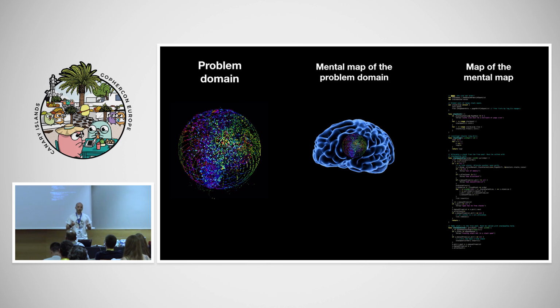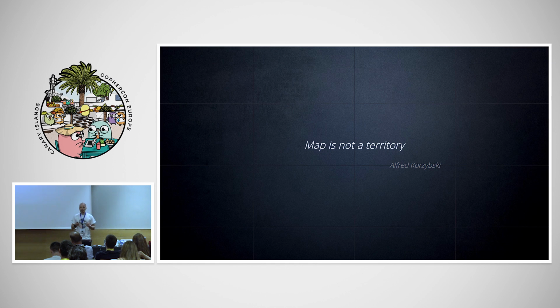So in a way, we have a two-degree map of reality. First map is your mental map in your head, and the second map is your code. And I really like the term map here because we know that a map is the reduction of what it represents. Maps are imperfect by nature. And I think tools we use for mapping should really embrace this.